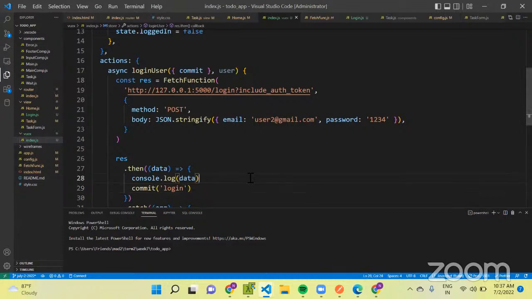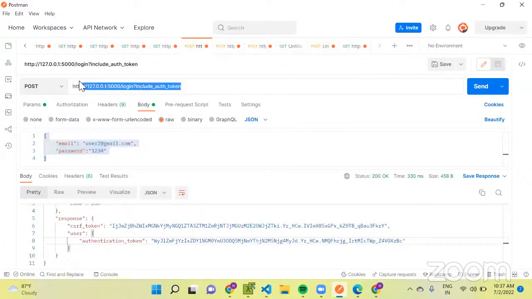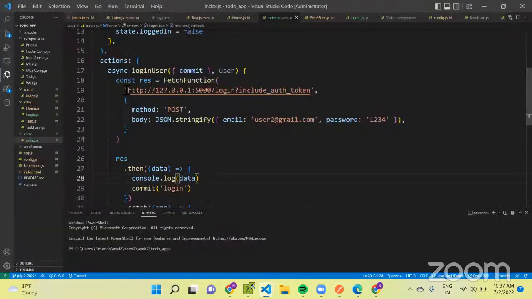So this email and password must be matching, right? It should be the same email and password, whatever you have provided there. Okay, let's copy this.